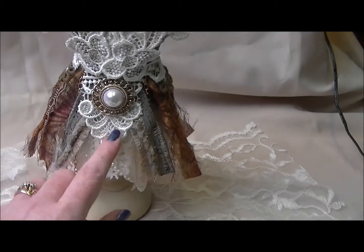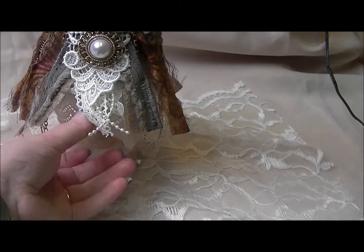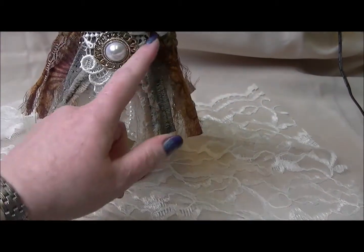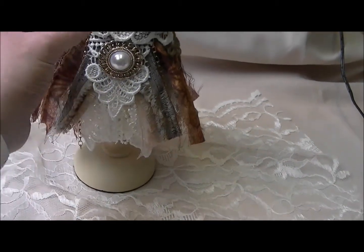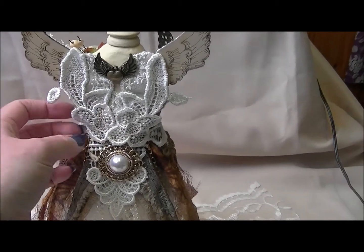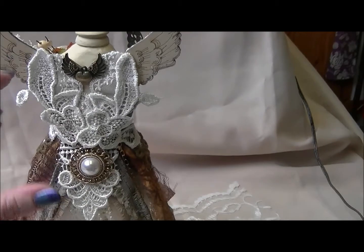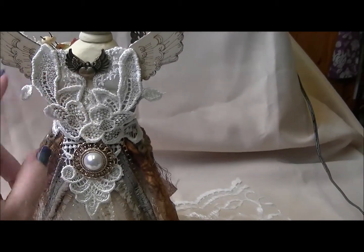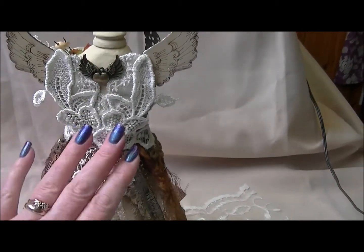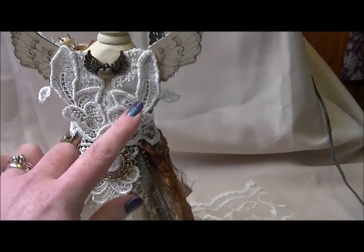And this lace here is the lace that is actually round the bottom as well, all the way around, it's tucked in down here. And I took one section of that, cut it, and I put this into here. And this lace up the top here is a really gorgeous soft one, and it's a big, long, well, a wide lace, sorry, and I cut the sections out and made appliques out of it and added them in here. So there's two of them the same, I just flipped them, and they're so lovely and soft, and they're the Tresor Deluxe laces, so they're in the store available just now.